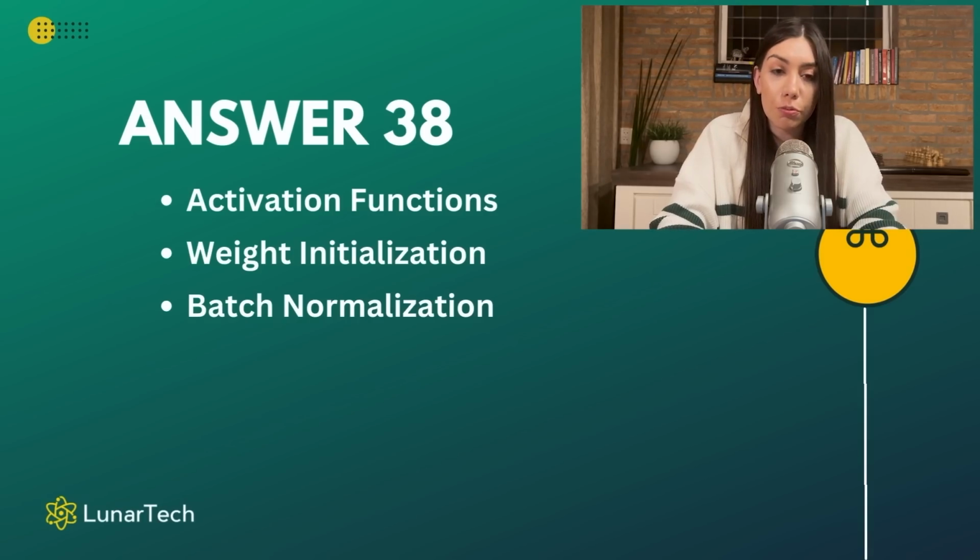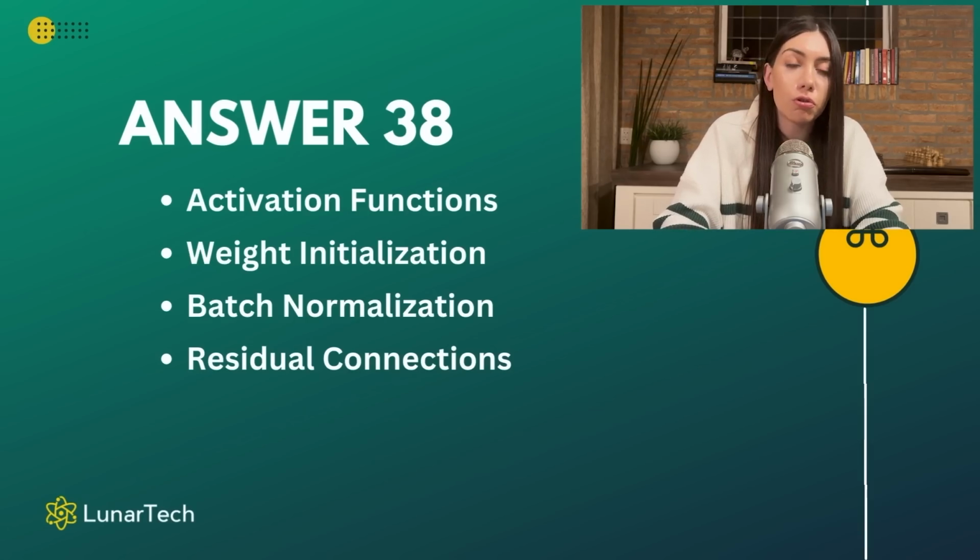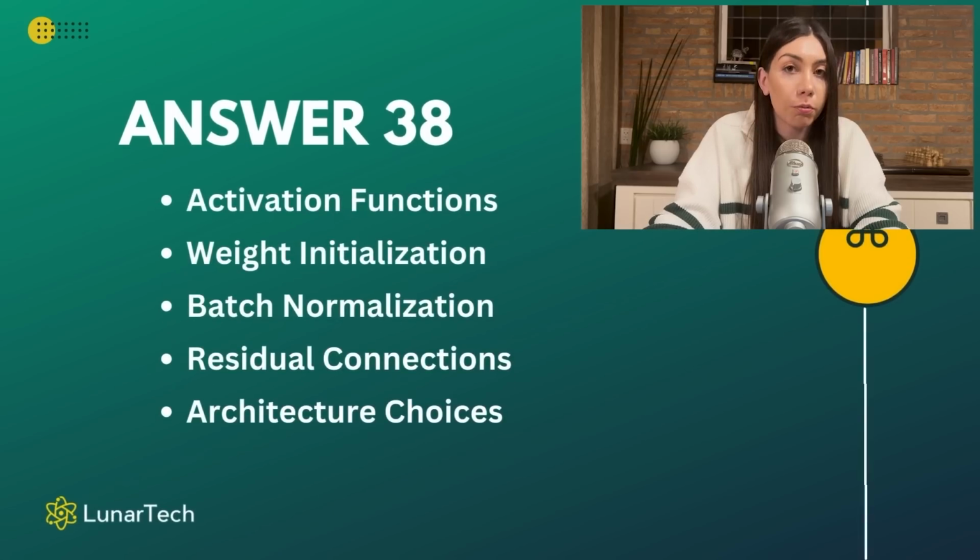Another way that you can solve this problem is what we just discussed in the previous question, which is the Xavier initialization. So choosing an appropriate weight initialization technique can help you to combat the vanishing gradient problem. Another way to solve this problem is by performing batch normalization. So batch normalization indirectly will introduce stability into the network. And by normalizing the activations, it will also result in your gradients being more consistent. And if your gradients are more consistent, it also means that you have a lesser chance of having the problem of vanishing gradients.